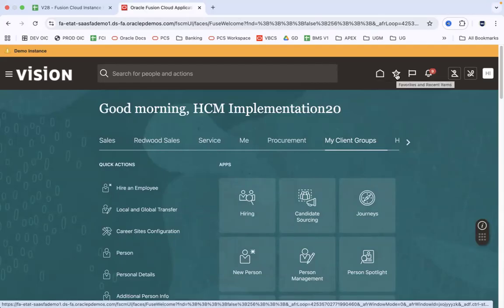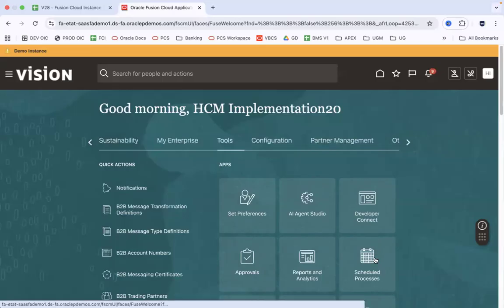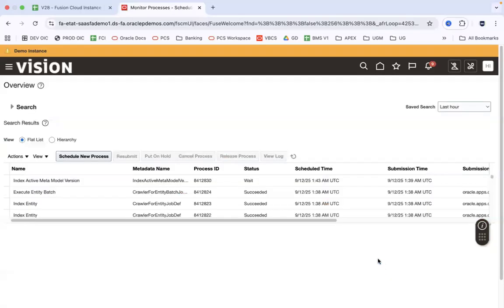Say, for example, we went into the schedule process screen earlier from tools. This is where you can submit a job. Now, what is a job? What do you submit as an ESS job? We'll talk more about it later in the course. But just for the sake of understanding, assume that if you have to run a job, you come here and do it. Let's assume that you do this 10 times a day.